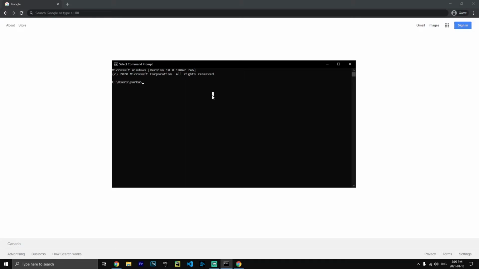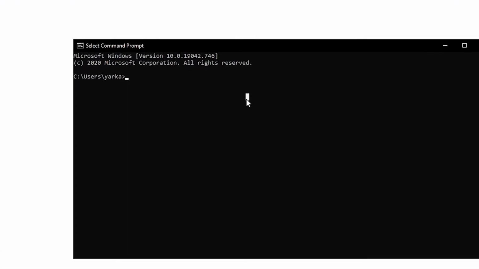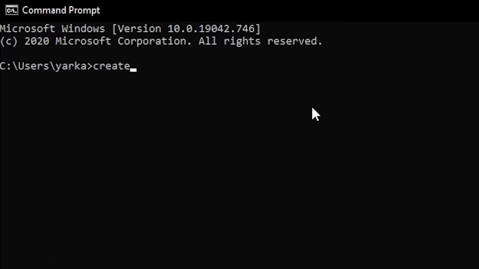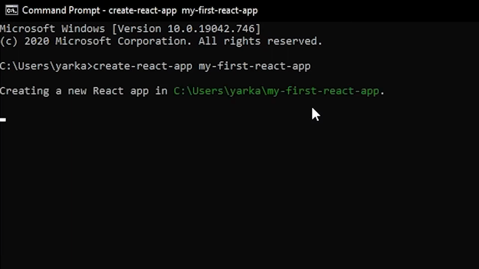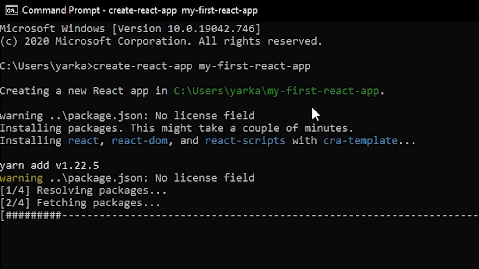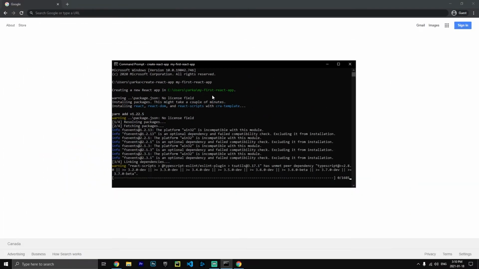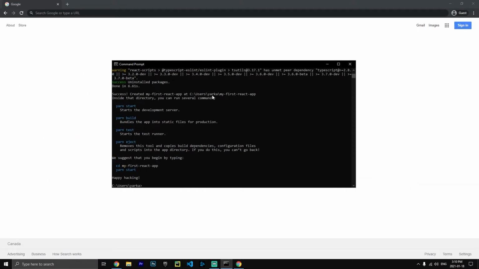Now, let's actually create our first React application. So again, open up Command Prompt if you're on Windows, and Terminal if you're on Mac, and type create-react-app space. After that, we have to type the name of our application. Let's just call it my-first-react-app. Click Enter and let it install the packages needed. Once it's done installing, go into the new folder we just created.